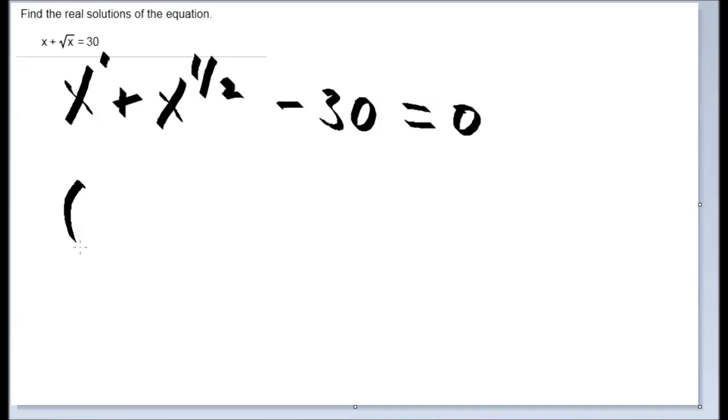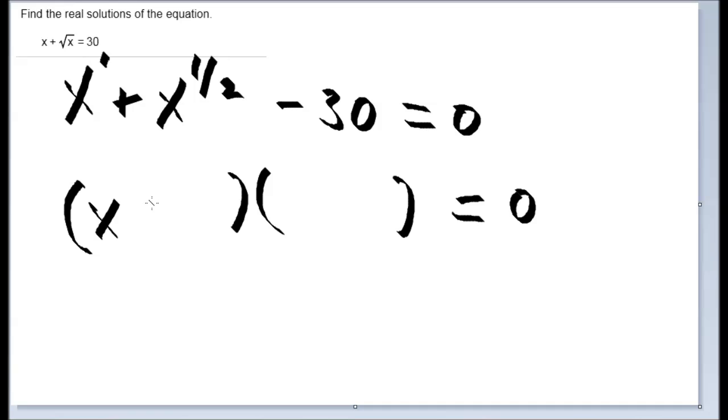And we can go ahead and factor it the way we normally would, like this. If it was quadratic, we'd have, let's see, x plus 6 and x minus 5, and that's because positive 6 times negative 5 is negative 30. 6 minus 5 is the 1 that's in front of here, but of course that would be x squared, and that's just x, so we'll put a 1/2 here and a 1/2 here.